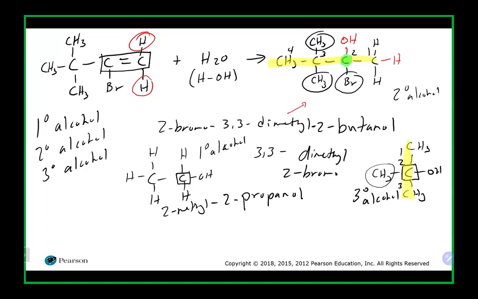Back to the addition reaction. Any questions on the addition reaction as we went on a tangent, I suppose. All right, so addition reactions, pretty much just remember double bond, single bond. One goes to each carbon. The only thing you got to worry about is when you're adding hydrogen and something else, if there happens to be different numbers of hydrogens on that carbon-carbon double bond, hydrogen ends up at the one with the most to start with. Again, a hydrogenation reaction means you're adding hydrogen. You go from an alkene to an alkane. Hydration reaction, you're adding water, which means you go from an alkene to an alcohol here. Any questions on that there?